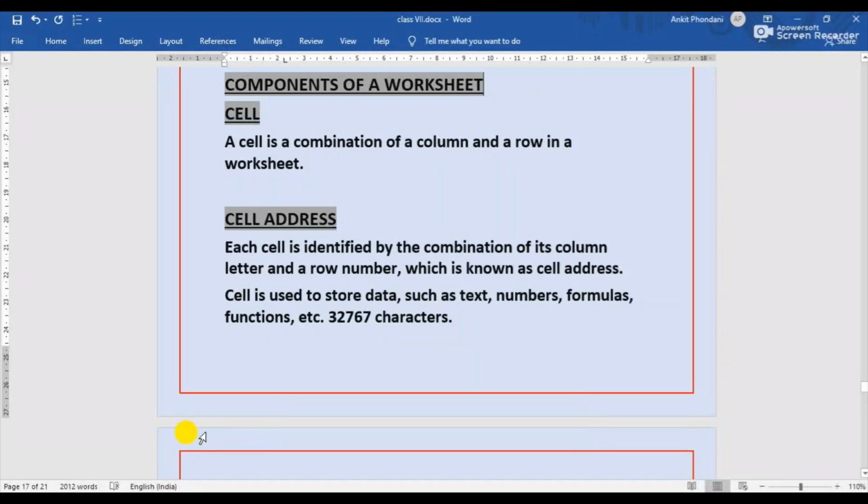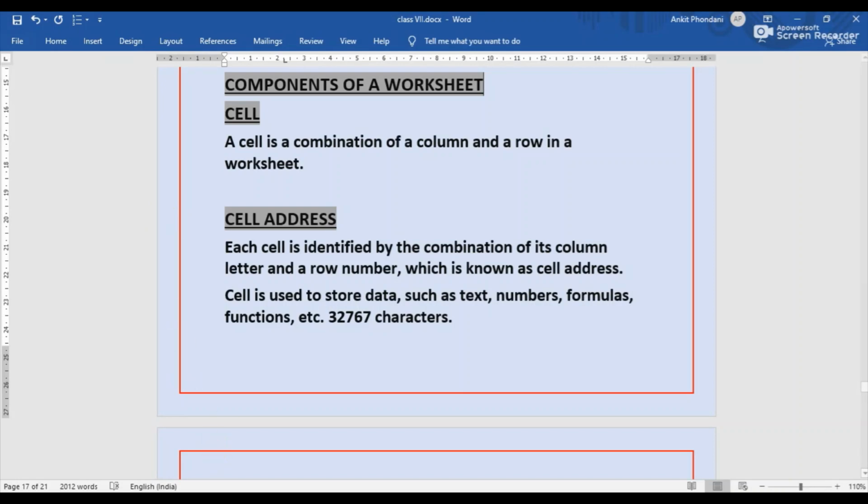Okay, the next topic is components of a worksheet. The first component is cell. So what is a cell? A cell is a combination of a column and a row, and each cell is identified by the combination of its column letter and a row number, which is known as the cell address.